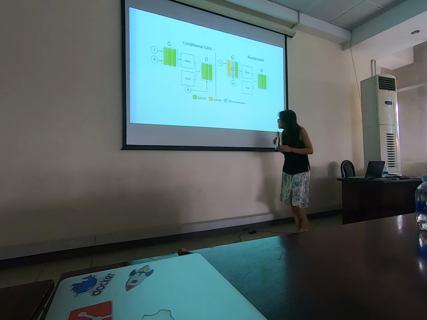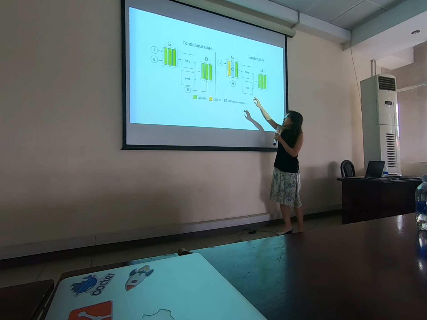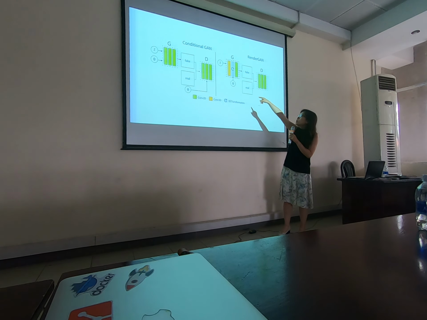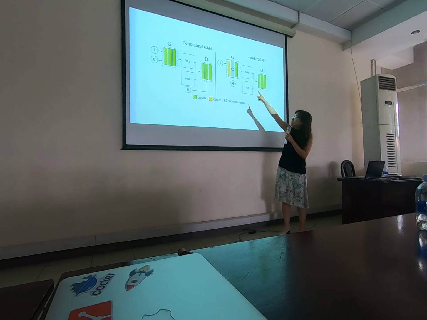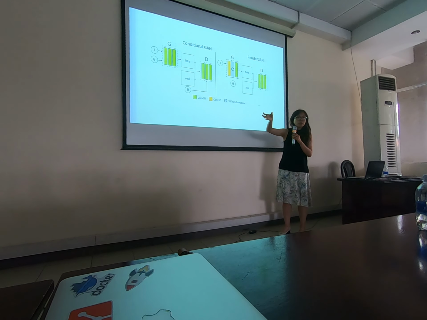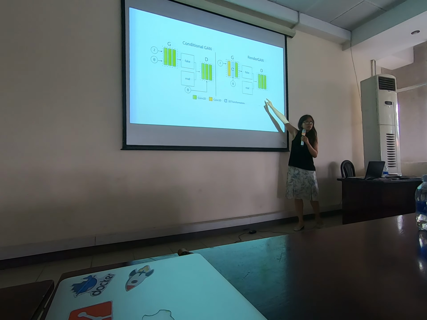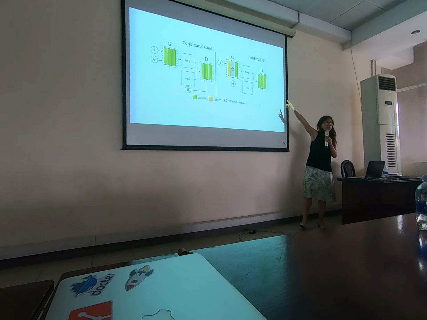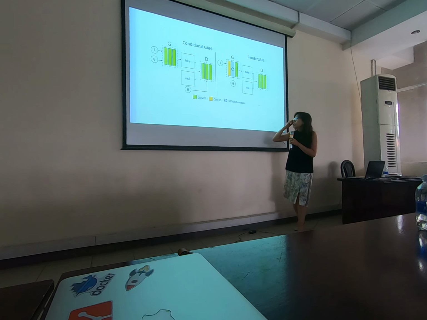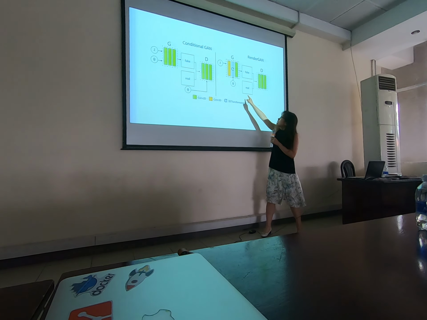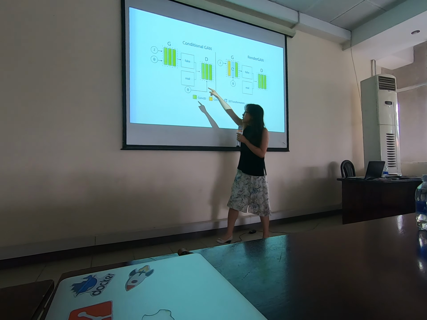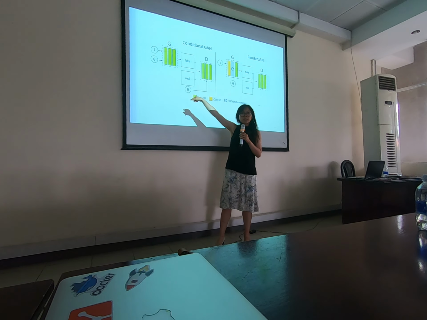For HoloGAN, again, you have a generator and discriminator. You also have, in terms of the input of the generator, a noise vector Z and a theta pose, so you can control the pose. But in terms of the discriminator, there's no additional information. It only sees fake or real images. And if you notice the legend, if you look at the generator, these guys only use 2D convolution, right, which is green.